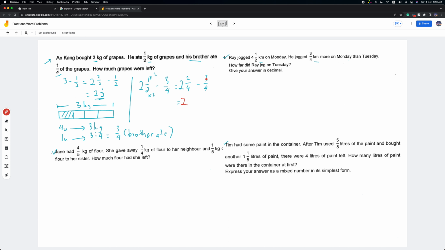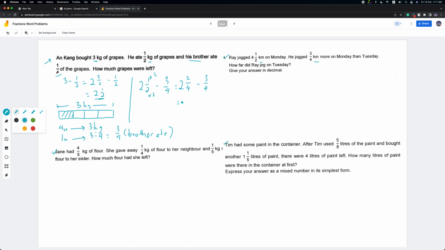And what students do is they will take the larger number, 3 minus 2, and they say, oh, it's easy, it's just 2 1/4. Okay, but that's not the right way. You cannot just simply take the right number minus the left number. It's always from the left to right. So how do we do this?